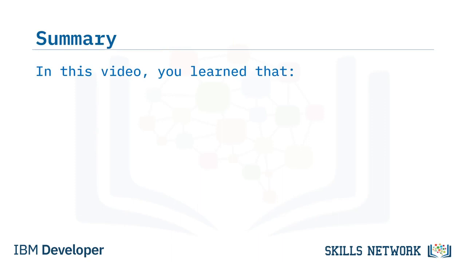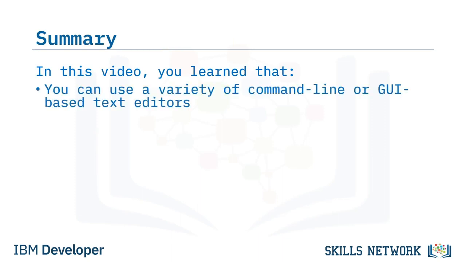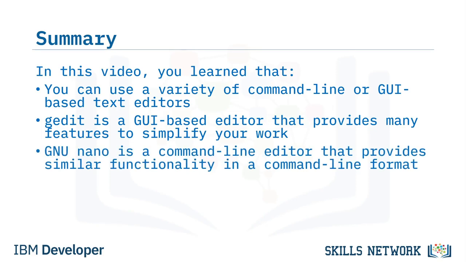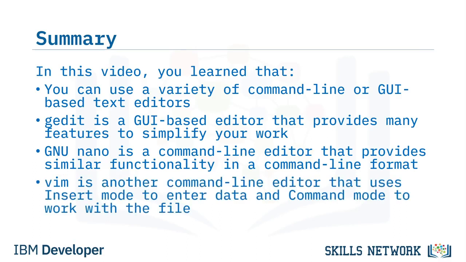In this video, you learned that you can use a variety of command line or GUI-based text editors to work with your Linux code. gedit is a GUI-based editor that provides many features to simplify your work. GNU Nano is a command line editor that provides similar functionality in a command line format. And Vim is another command line editor that uses insert mode to enter data and command mode to work with the file. So, you've seen how to use a text editor to work with existing files. This will be helpful as you learn how to use Linux commands to create files and append text to them.